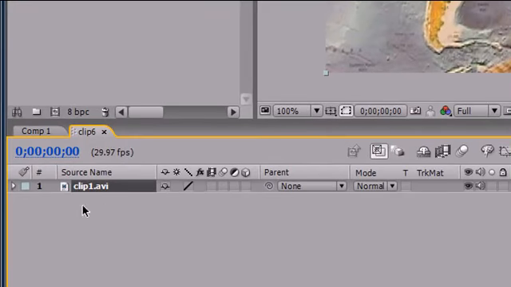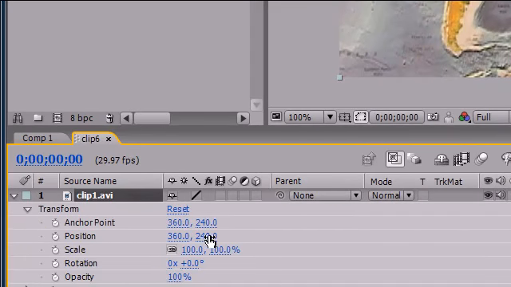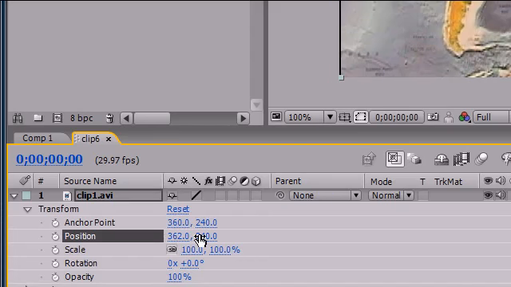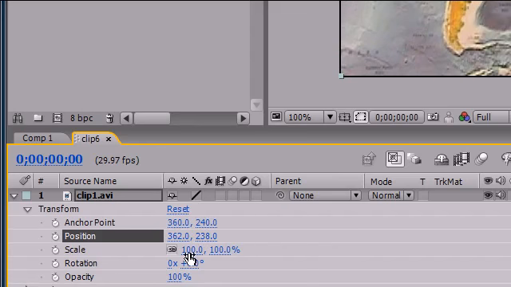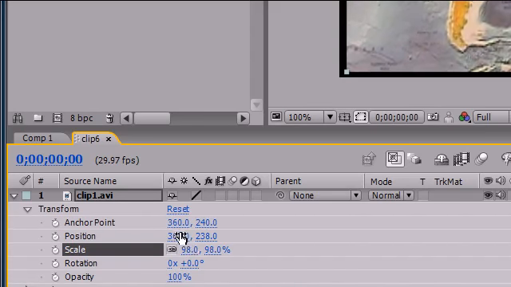And the first thing I want you to do is go ahead to your first layer, again it doesn't matter what it is, and check out the position and scale properties. Now again, the position is the position along the x-axis and the y-axis, and the scale is of course the height and width of the image. Now again, what I want you to take note of more importantly than that is that there's only two attributes on either one of these. But with 3D you need a third attribute.